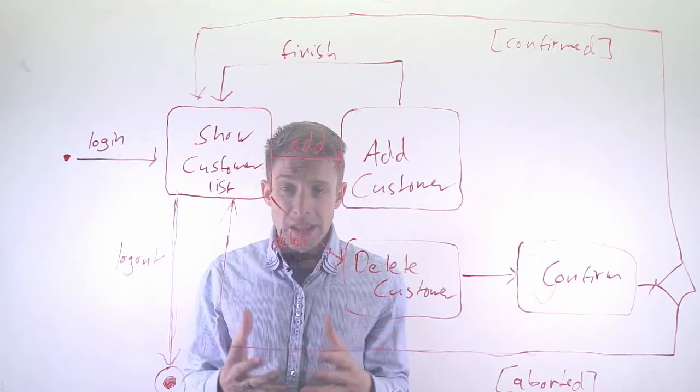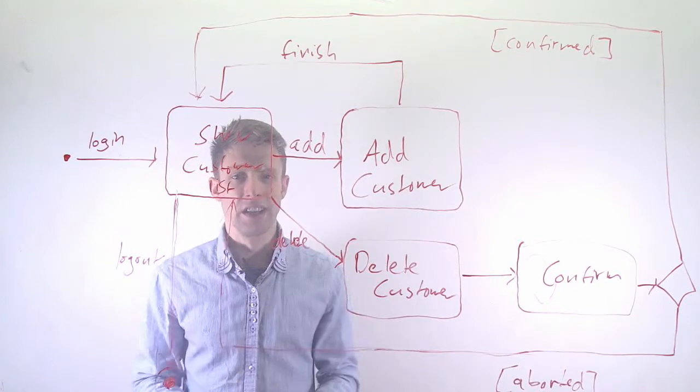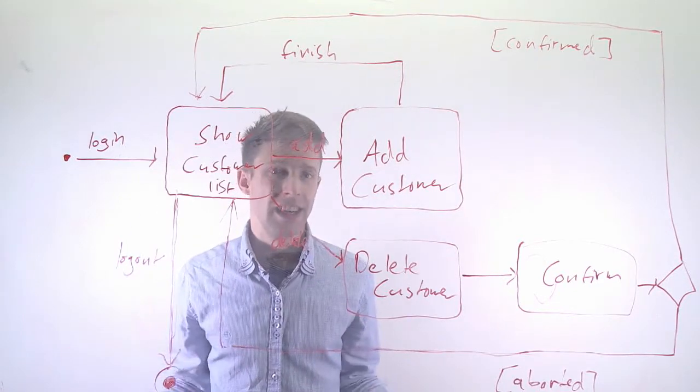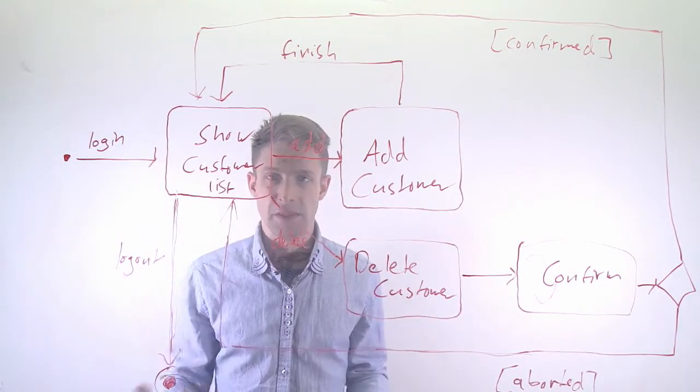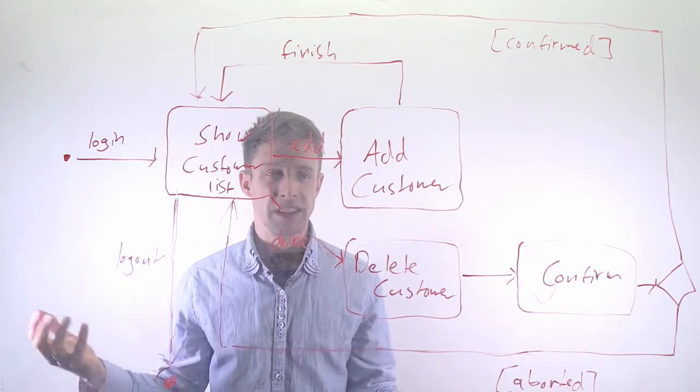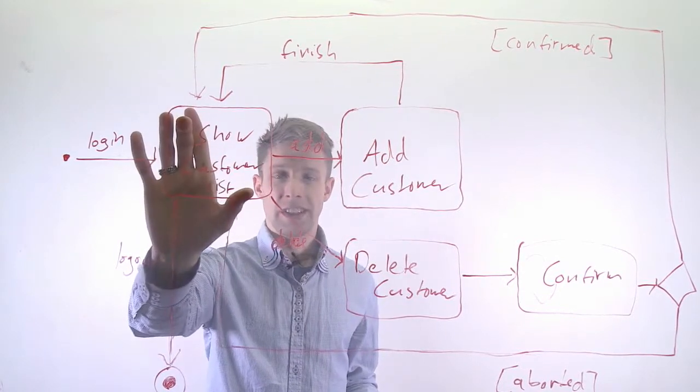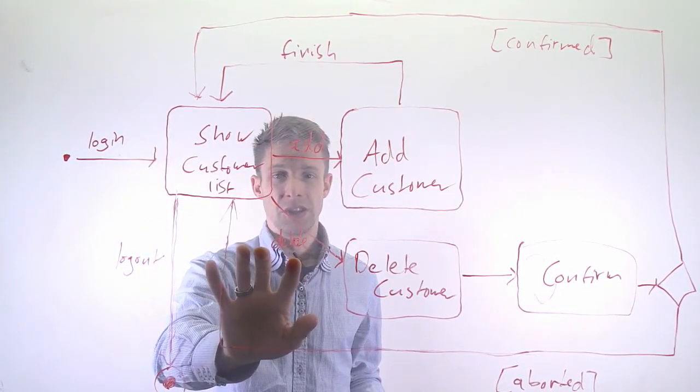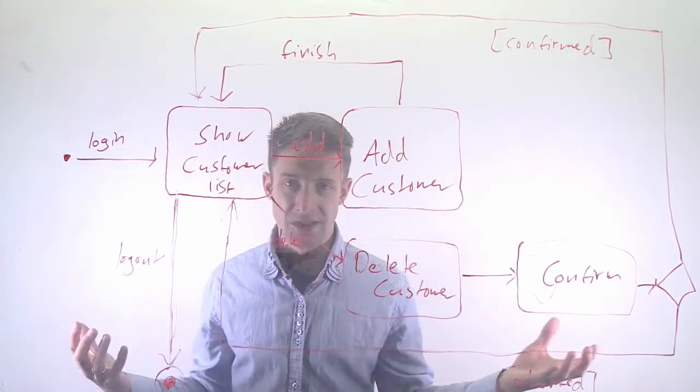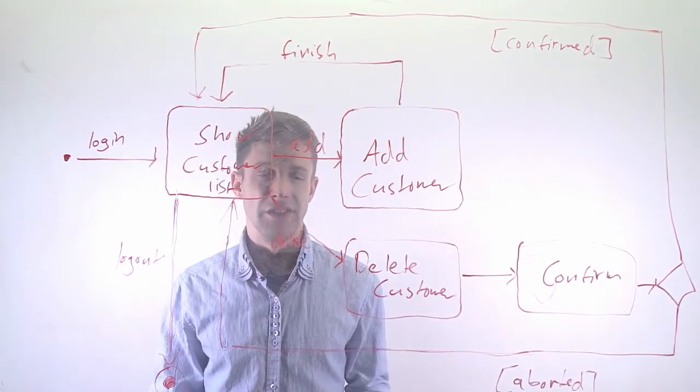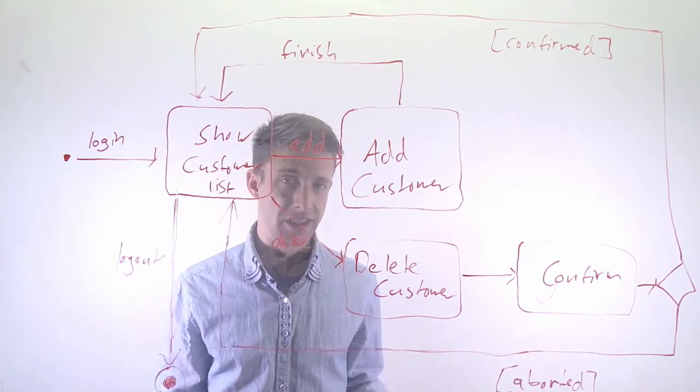And then maybe as a final use case here, this is a diagram, you need to roughly know what this means, you need to know the notation, but we could also generate documentation from this. So given that we understand this diagram, that we know what language it is, that it's a formal file, we can just generate text that describes this. For example, you can write down requirements that say, if you're showing the customer list and the user chooses delete, you should show the delete customer screen instead. So you could generate these kind of documentation artifacts automatically, for example if you need to have some kind of documentation for the user or for some other stakeholder.